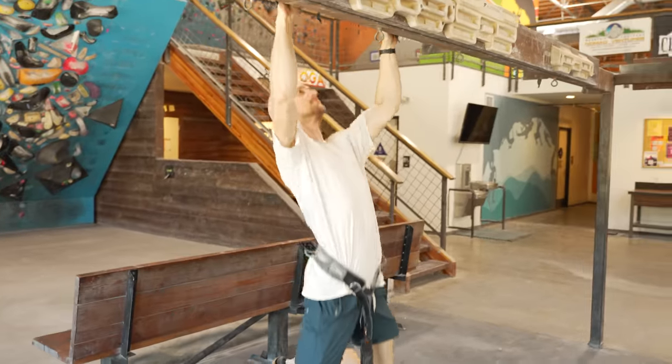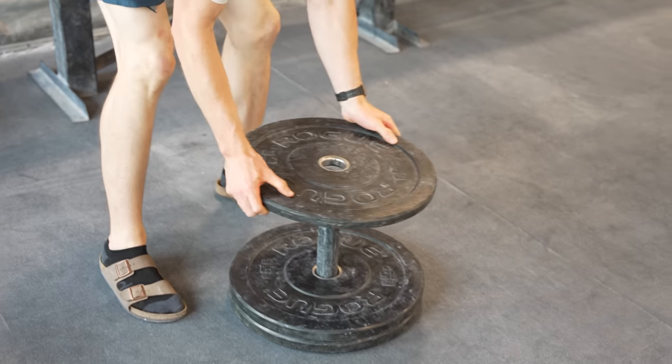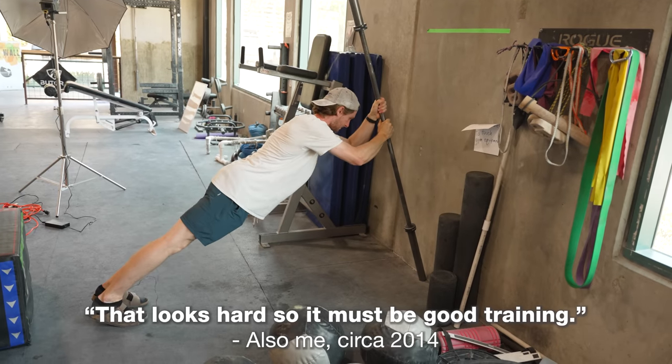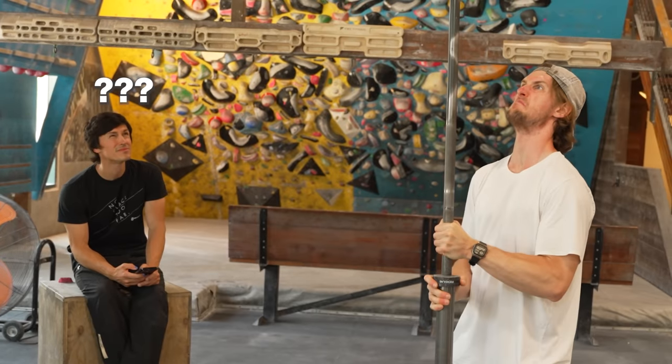Progressive overload basically just means you're able to keep getting better at something over the long term by continually making it more difficult as your body adapts to the stimulus. This concept helped me realize that a lot of exercises I copied from other people in my early climbing days were not intuitive or convenient to progress. I ultimately learned that if I want to use an exercise for strength gains, I must be able to make it harder week in, week out. And if I can't progress a strength training exercise consistently, I'm really not making good use of my time by doing it. So not only did this cause me to literally progress more effectively, it also gave me a useful way to identify which exercises were more useful to me than others in a vast sea of options.